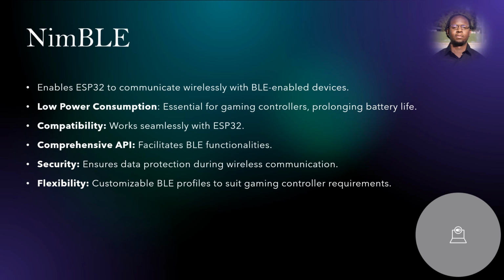Other notable advantages of NimBLE include the following: comprehensive API, which facilitates BLE functionalities; security, which ensures data protection during wireless communication; and flexibility, with customizable BLE profiles to suit gaming controller requirements.